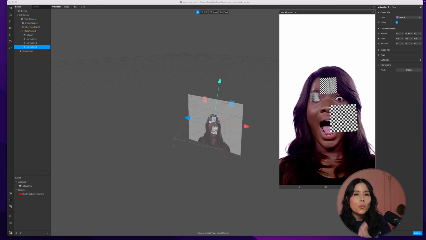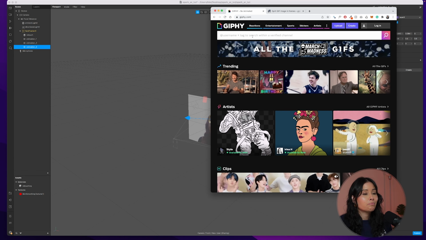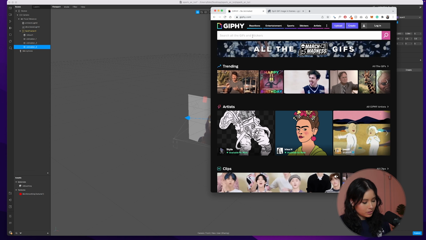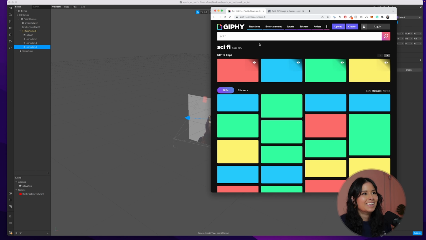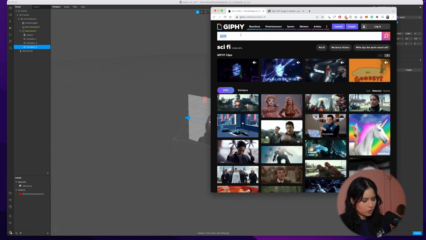Okay, so for those animations to happen, what you need is a PNG sequence. It's a breakdown of an animation. And if you want to be really scrappy and get the flow down before you start making your own animations, this is a really quick and easy way to test the waters of whether you like these kinds of filters. So the first thing I recommend, and what I did, was I went over to GIPHY and I looked for any type of GIF that I thought would be interesting. I looked under sci-fi and there are so many cool animations here. And maybe I looked for circle.